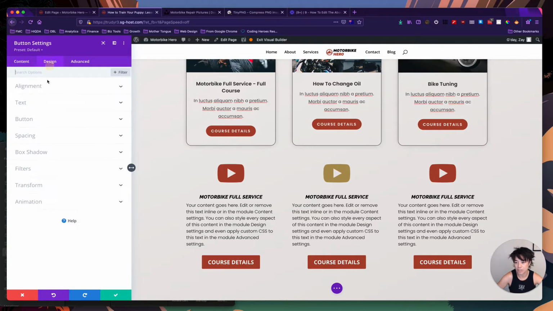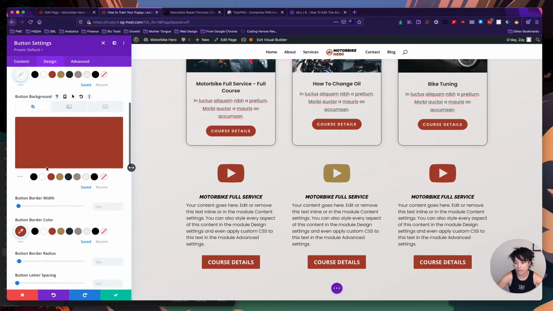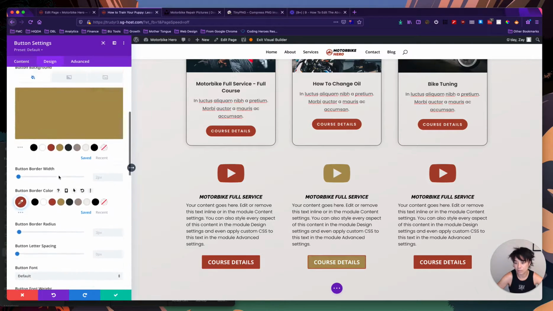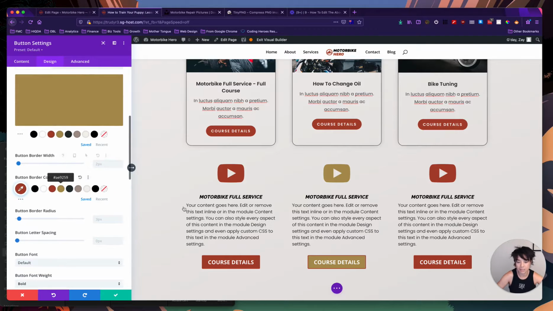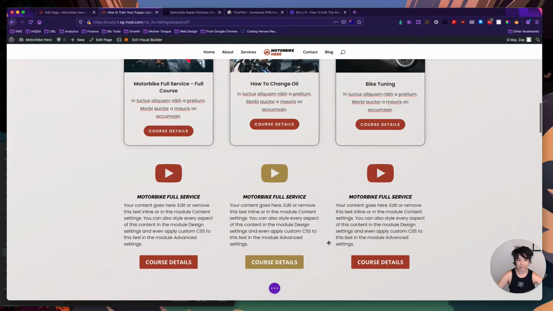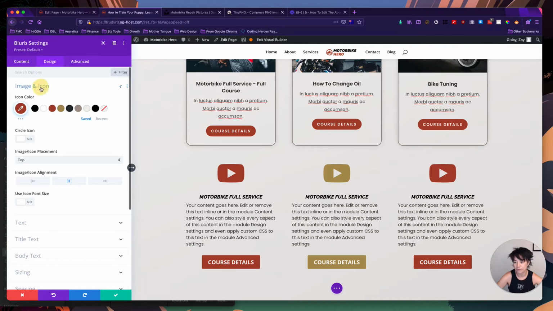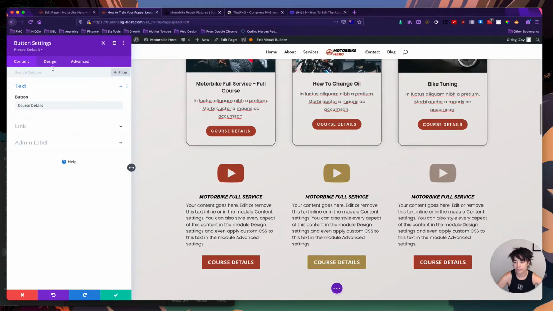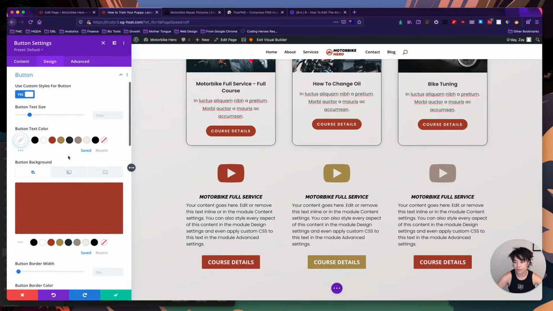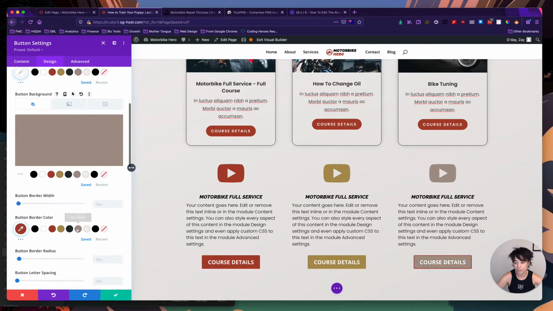I'll change the background, and the background and the border will be this color. And maybe this one will be a different color. That one there. And we'll change the button to this one and the border there.